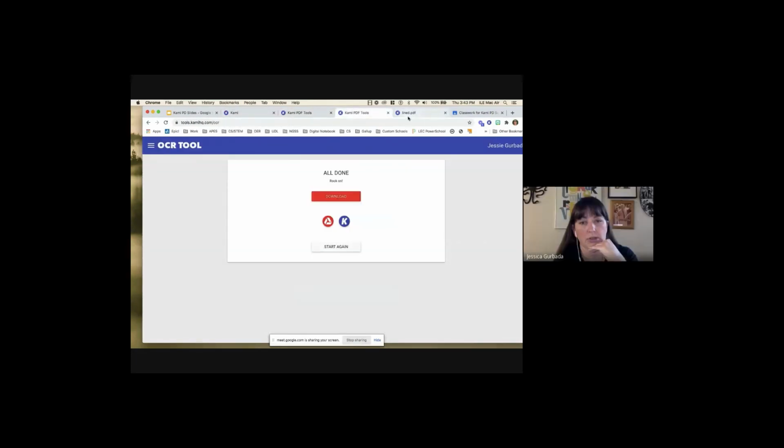Okay, and then let me see. Okay, OCR tool, it finished while we were doing the split and merge stuff. So I'm actually going to open this in Cami. And then open. Because in theory, now it will let us have it read aloud or do word by word highlighting.